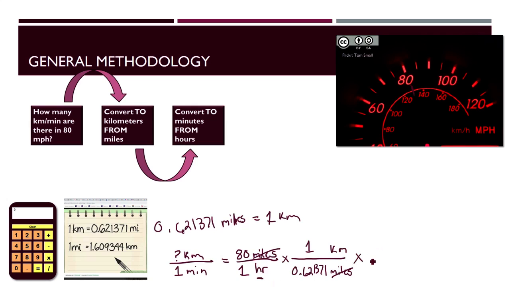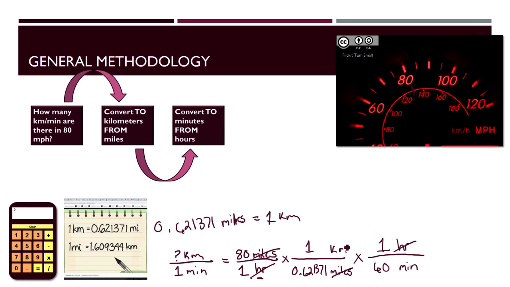So that means that when I multiply by a conversion factor to allow me to convert from hours to minutes, I need to this time make sure that hours is in the numerator, okay? So that when I multiply, hours ends up in both the denominator and the numerator. Well, I happen to know that in 1 hour there are 60 minutes, okay? So since hours is in the denominator and in the numerator, those units cancel.